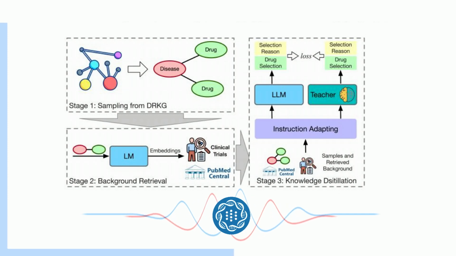Definitely seems like it. Okay, so it picks the right drug. But what about the explanations? Are those any good? They used a method called ROJ to check the quality of the explanations. Okay. And KEDRec-LM got top marks there, too. So it's accurate and it can explain itself clearly. It sounds like this could be a big deal for drug discovery.